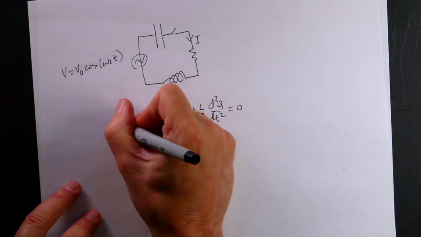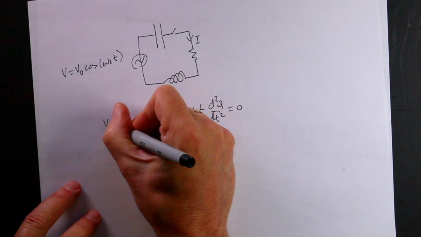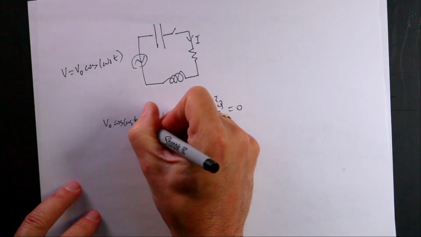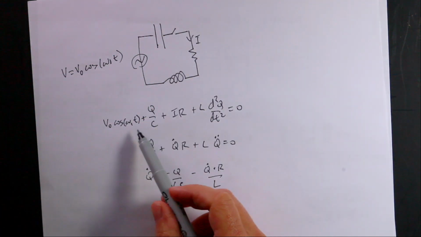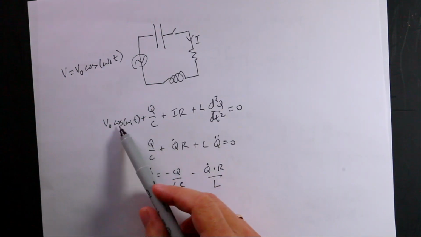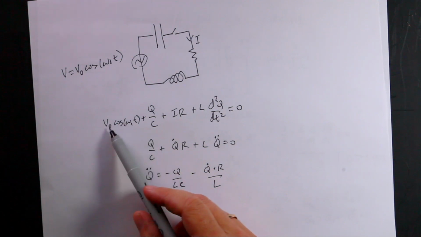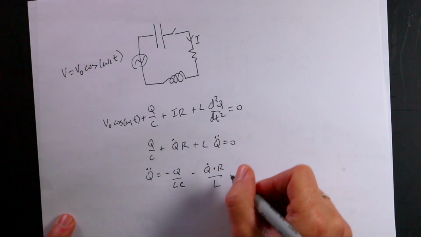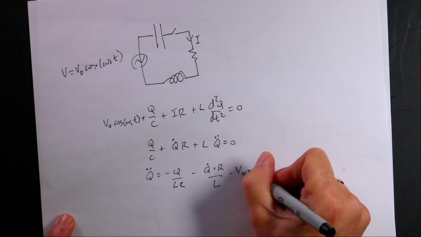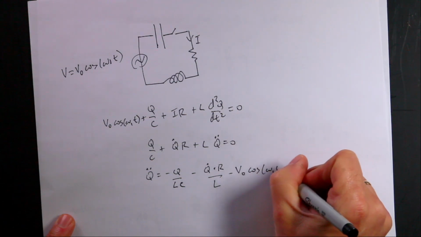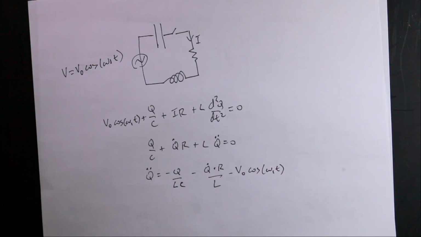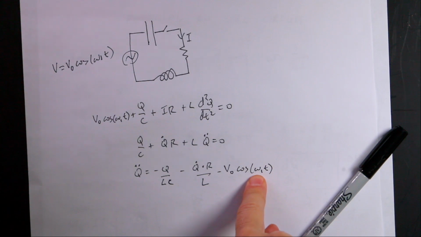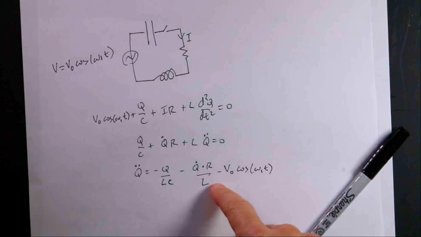So I'm just going to put V0 cosine omega 1 t plus. And I think it's okay, it doesn't really matter. So when I solve this for dq, I'm going to get that on the other side, and I get minus V0 cosine omega 1 t, not dt, t. So let's add that in there. And I need to pick a frequency for my power supply, and I'll use the 3 volts right there.